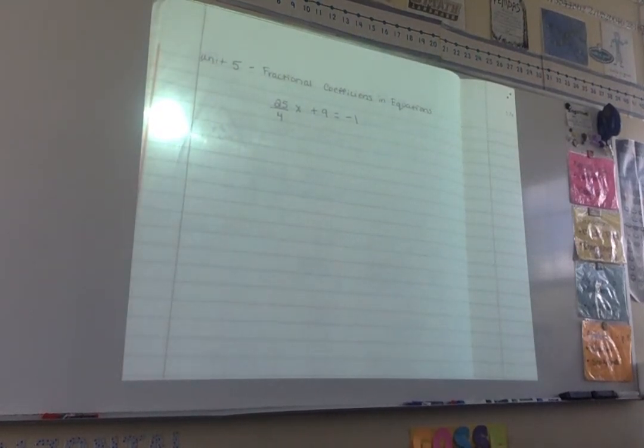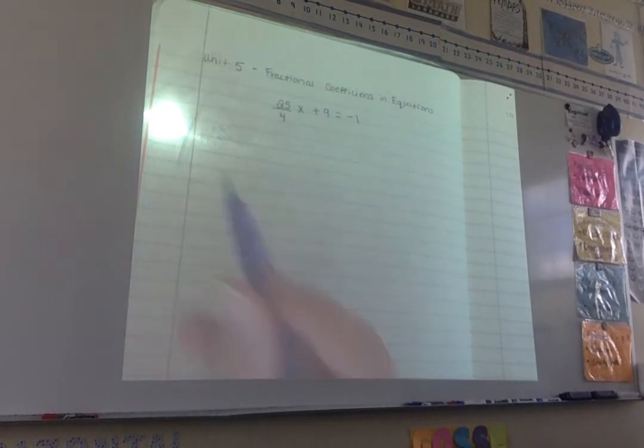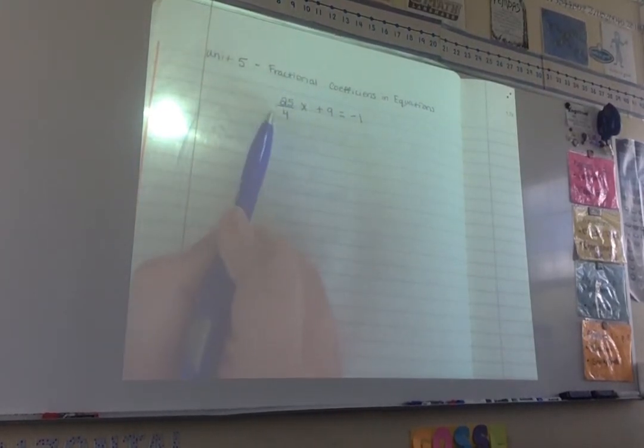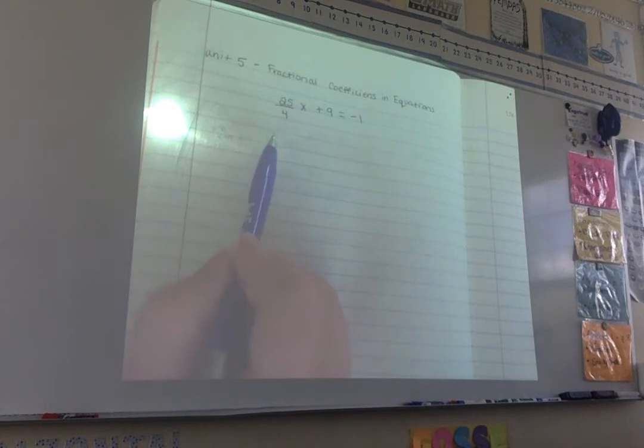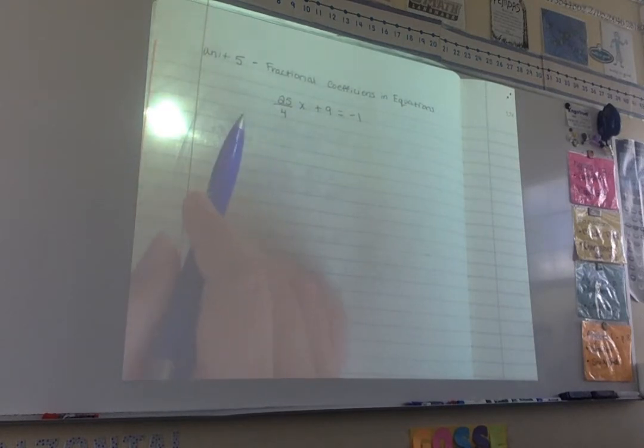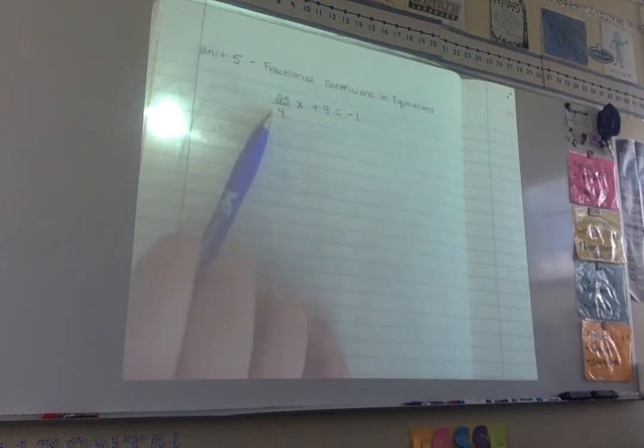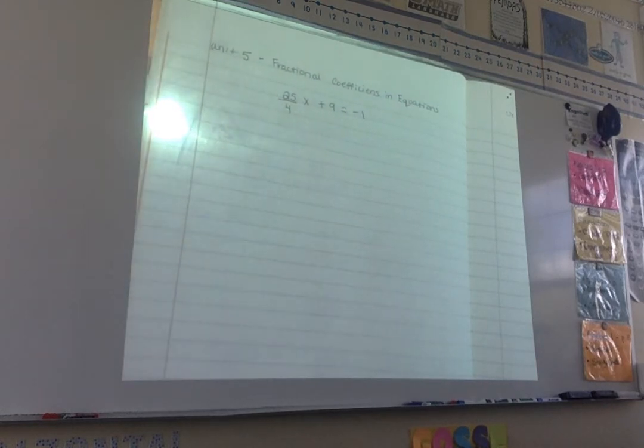I did make this a two-step equation, right? But you'll notice that, again, 25/4, this is the coefficient, right? And 25 is not evenly divisible by 4. So that's why this is a good one to work with. All right, so before I deal with my coefficient, I always have to do the opposite of the order of operations. So if the order of operations is GEMDAS, I'm doing the opposite, so it's kind of like SAD MEG. You're doing subtraction and addition first, then moving on to multiplication and division to get x alone.